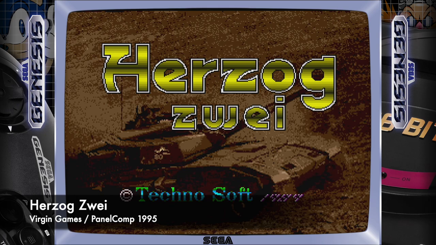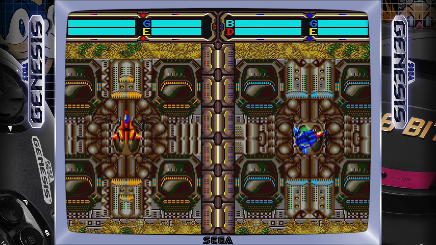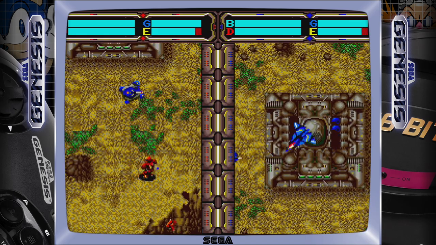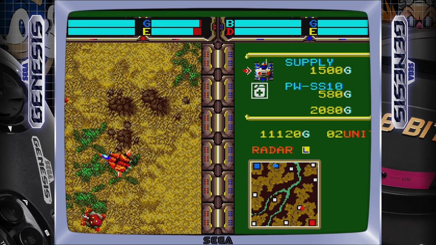Herzog Zwei is another real-time strategy video game developed by Technosoft and published by Sega. Being an early real-time strategy game, it actually predates the genre-popularizing Dune 2. It is actually a sequel to the first game in this series, but that was only released in Japan on the MSX and PC-8801 personal computers.